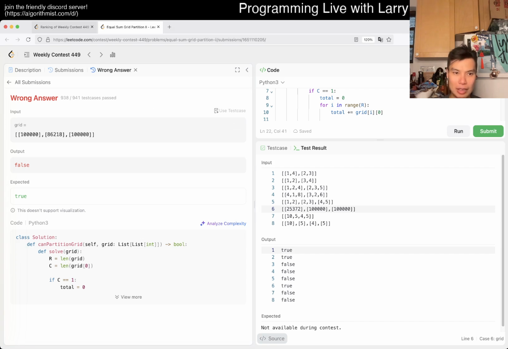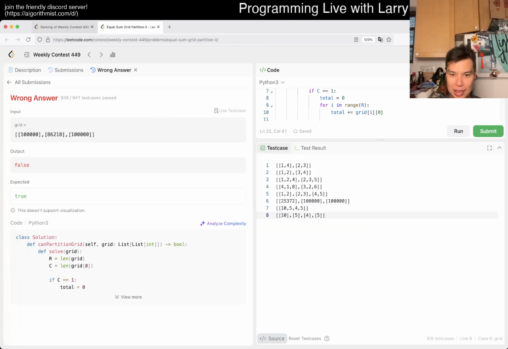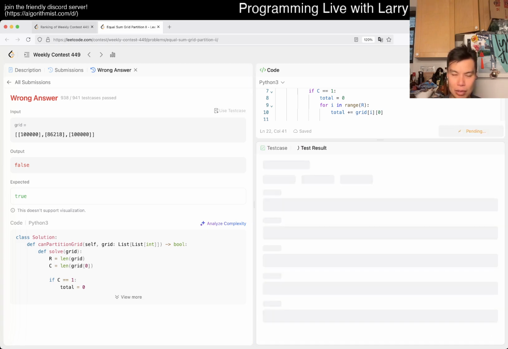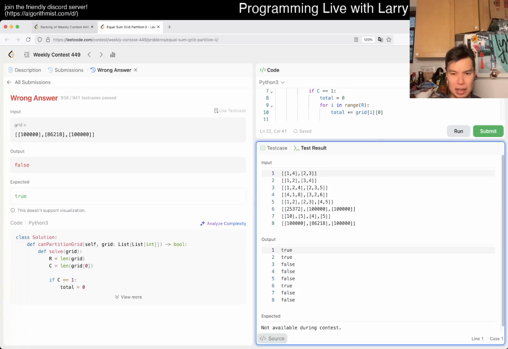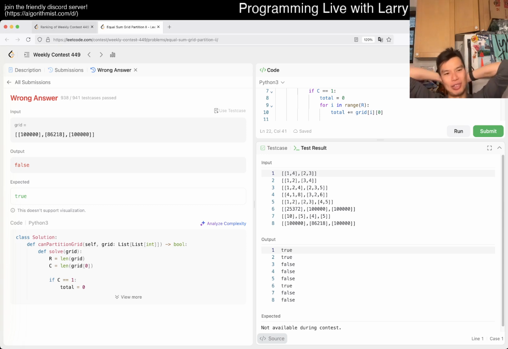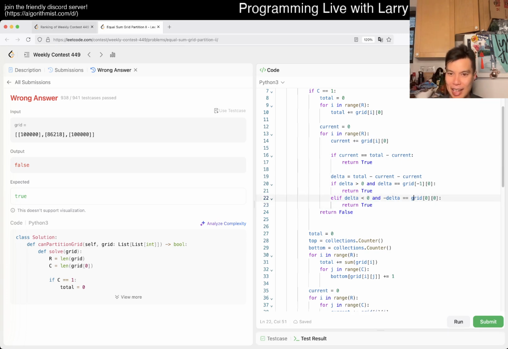More wrong answers. Can't even click on use test case because I have too many test cases. That's fine. I put false even though it's true. Why? Oh, because you can also remove the current cell for one cell. Okay, so a lot of dumb cases for Larry. Okay, so here, oh no, this is right.